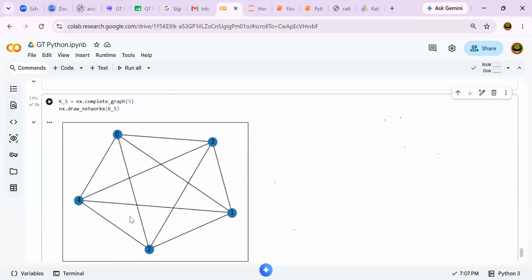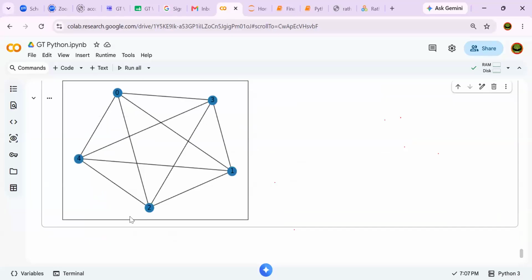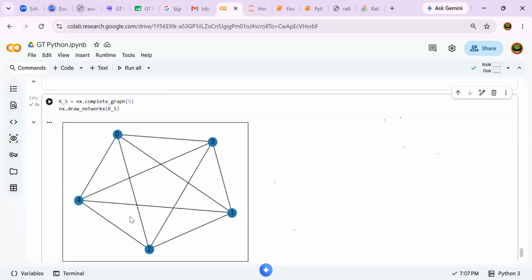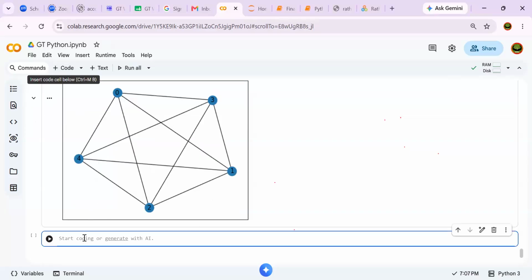Next I want to create a subgraph. Our graph name is K5, and from this K5 I want to make a subgraph. We have a direct inbuilt function there. For example, in this K5, I want to take a K3.